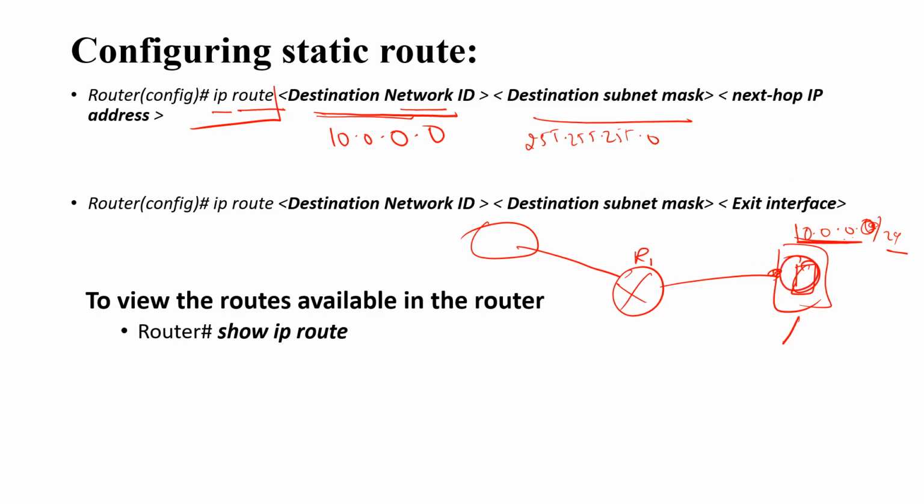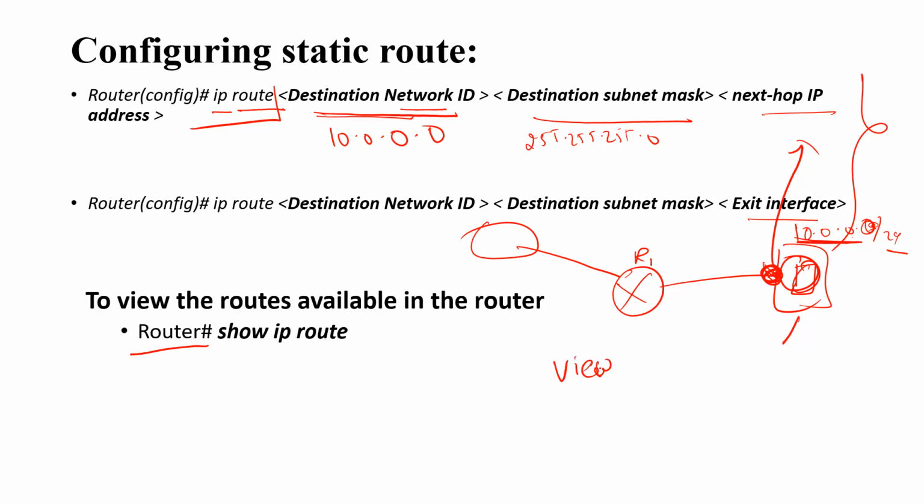What is the next hop? If you want to reach this network, this is the entry point, right? The entry point of the network is the next hop IP address. This is how we write it with respect to the IP address. Sometimes we write routing entries based on the exit interface also, specifying which exit interface it is. So these are the commands we use for static routing. If you want to see what all routes are configured in the router, here if you observe, we are just viewing the configuration, right?